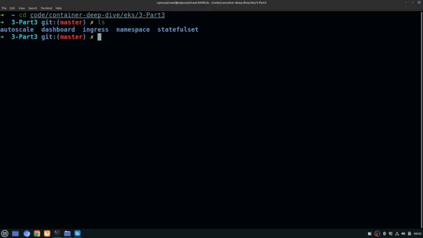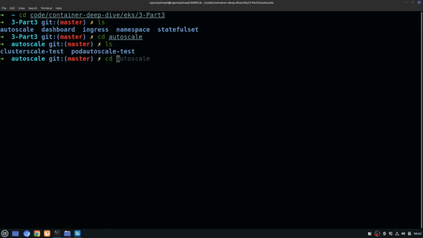All right, let's jump to the auto scale folder. So what is required for HPA, which is horizontal pod auto scalability? The minimum requirement is that the metric server should be up and running.